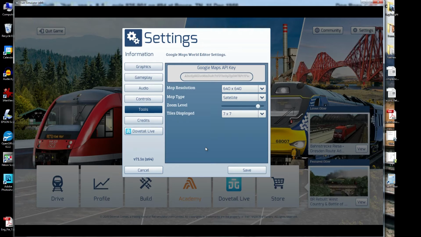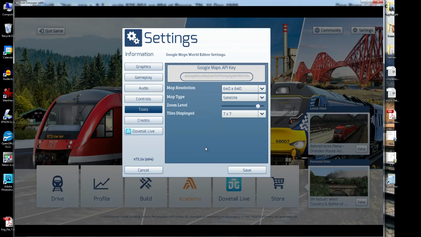But then you're able to import the data that you need for overlaying Google Maps over the route. So, I'm going to show you.